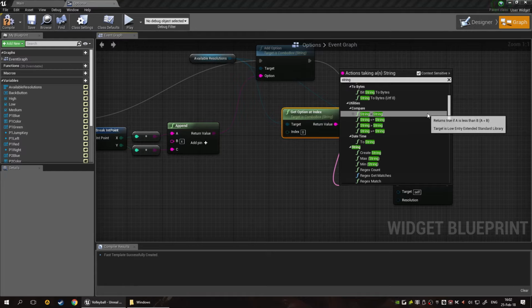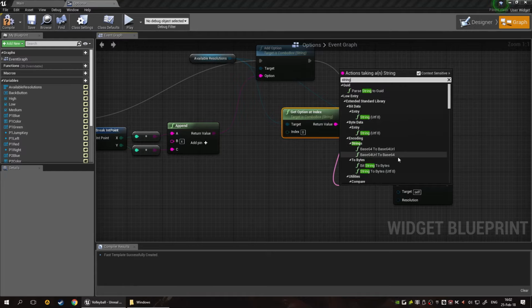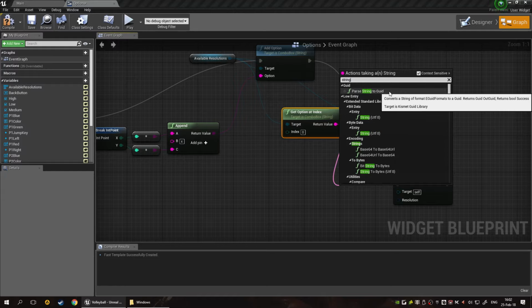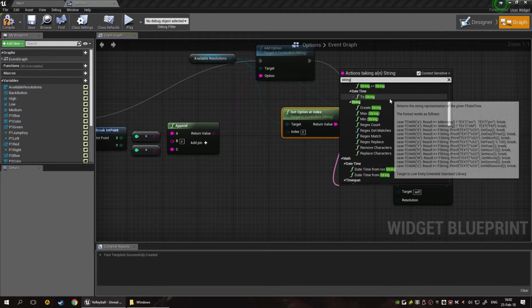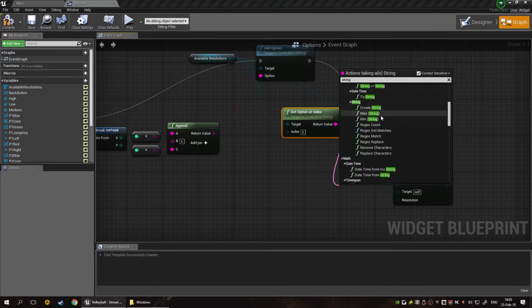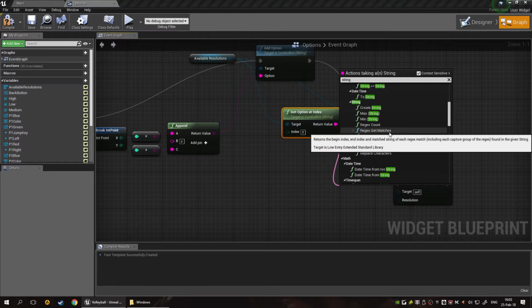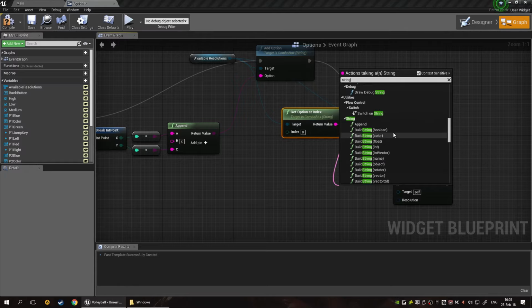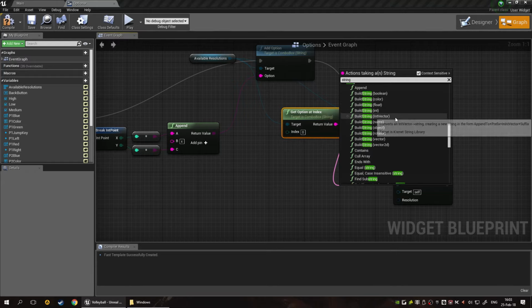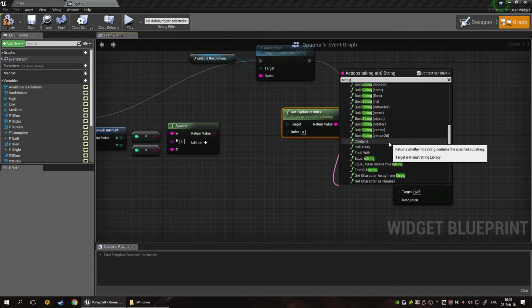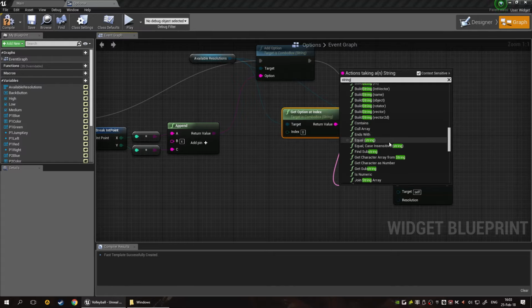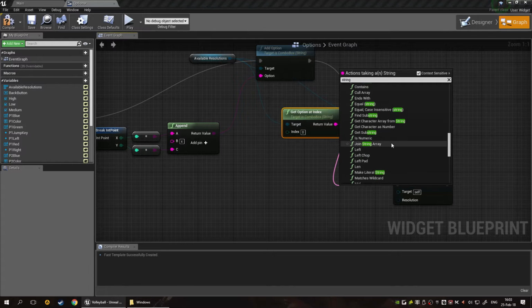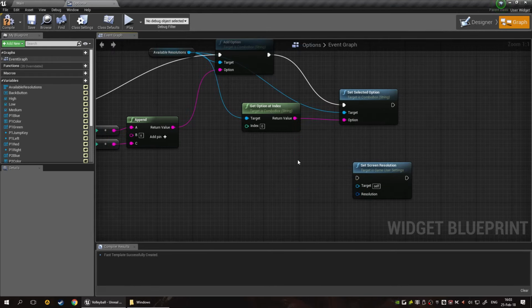Let's see if we got any operations with string. Parse string to GUI. No, I can create. No idea. I don't know. I don't think you can actually. Contains. Yeah, you could, but then you would have to grab is numeric. Okay, you could do that, but then it's going to return true. I don't know. This is, of course, not the way to go, at least not the way I would go.